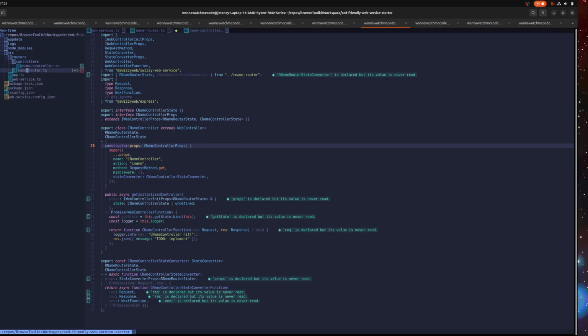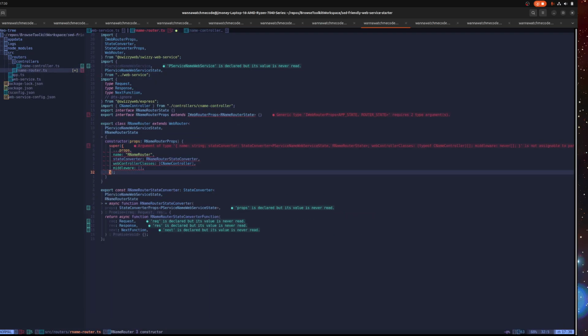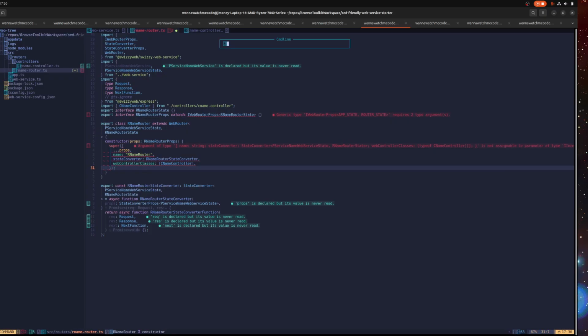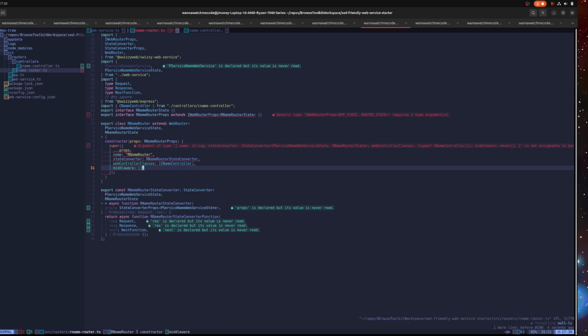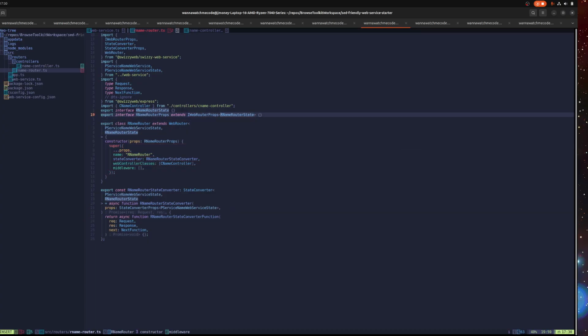Okay. If I just get rid of this. Nah, that's not even it. What is it? Name, state converter. And it should be web service, state.